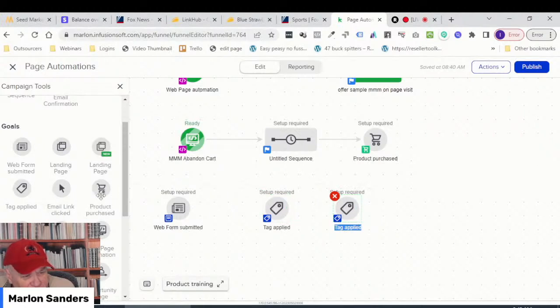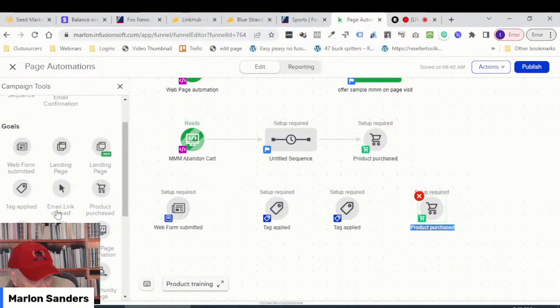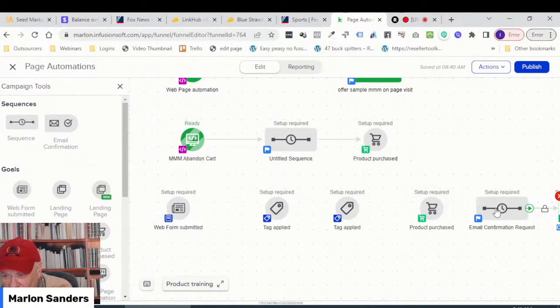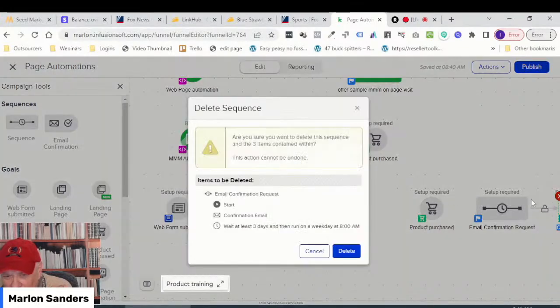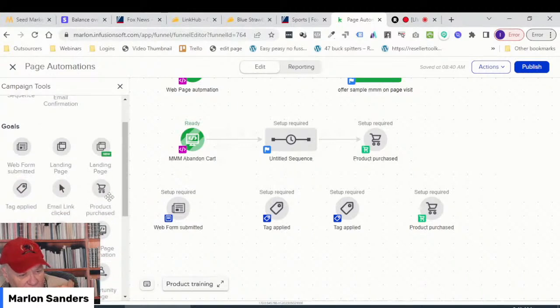And then the next one is product purchased. After that, we might have another sequence to try to get them to upgrade, and then the next goal would be another product purchased, right?